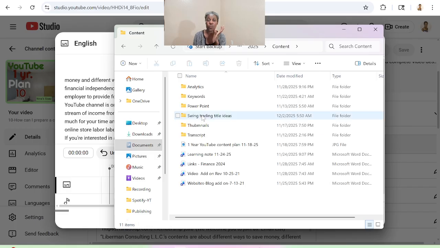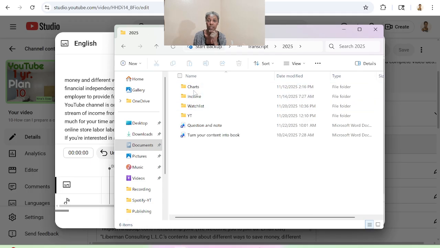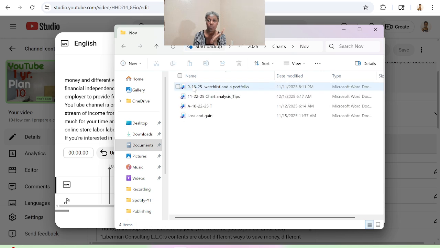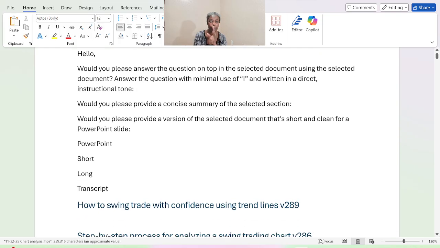And if we want to look at those, let's go here. You just want to file your things properly, so it goes under transcript. I have one for the charts, and I have a lot for the swing trading one. I have one for charts, I have one for the watch list, and this one I believe I'm saving all in one document for the charts.